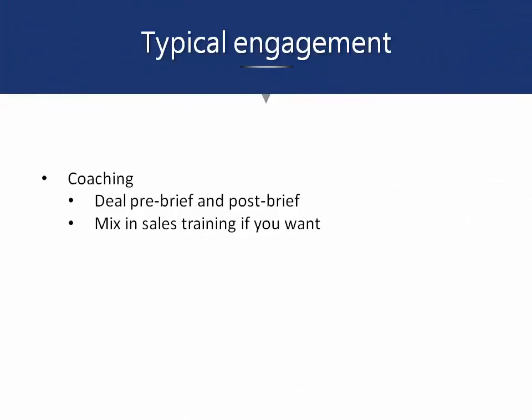The last piece of the puzzle is coaching, and this is what you will do long term, that at some point it just becomes typical sales management, occasionally looking at the process, the technology, etc., and coaching. Now, if you're a sales training type, this is where you can mix in some of your skills, knowledge, sales training. A lot of times working those into the meetings is great, but I would recommend that you act more as a coach than a sales trainer for a couple of reasons.